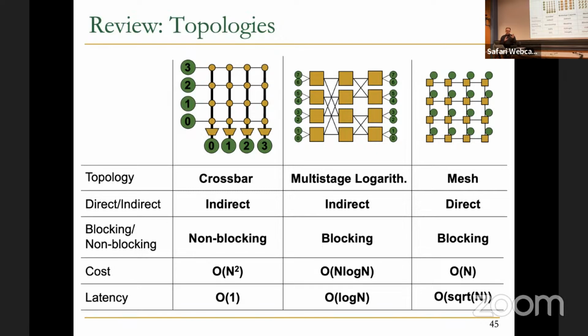Even so, people try to think about providing a non-blocking network in that sense as well. As I said, a point-to-point connection is completely non-blocking, right? But usually people consider a network non-blocking if it can provide all possible communication, as long as you don't have conflicting destinations. So a crossbar is considered non-blocking because, as long as you don't have conflicting destinations, you can establish any pair of source and destination. But that's a very good question.